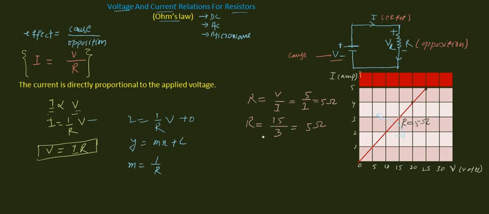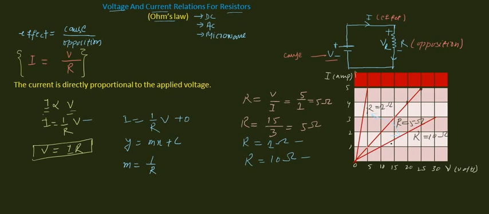For comparison purposes, if we have a resistance value of 1 ohm and a resistance value of 10 ohm for the same system, then the resulting graph for 1 ohm and 10 ohm will be as shown. This graph reveals that as we decrease the value of the resistor, the graph becomes steeper towards the y-axis or the current axis of this graph, and if we increase the value of this resistor, then the graph moves towards the voltage axis or the x-axis of this graph.